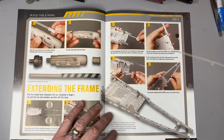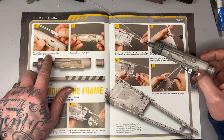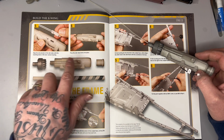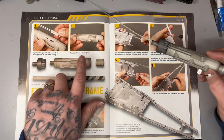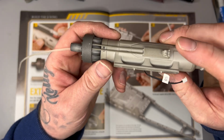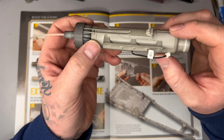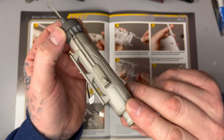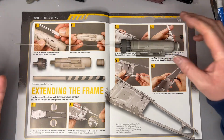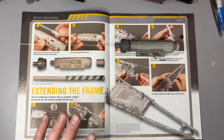So turn that over. And instruction 5, align the tab and pins in the side tubes with the matching holes in the laser cannon housing. Press the side tubes firmly into place. So basically, you just had to push that onto that part there. Simple as that. No glue was needed at all. And that would have been the result for that. And then that was it for the laser cannon so far in this issue.